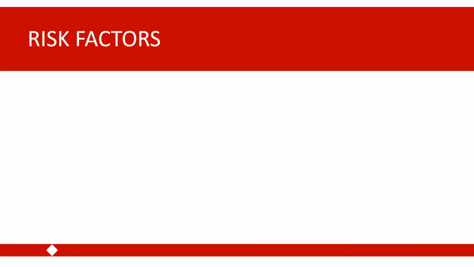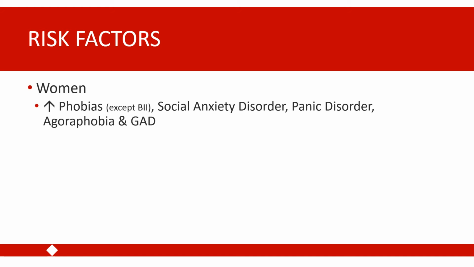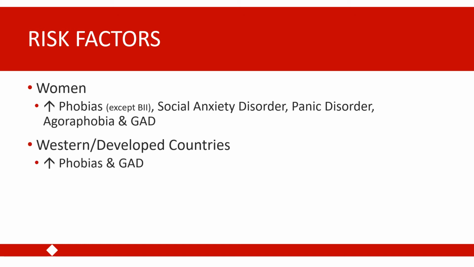There are some common demographic risk factors associated with increased risk across the anxiety disorders. So for nearly all of the anxiety disorders, we know that women are more likely to receive a diagnosis than men. This includes all of our phobias with the exception of blood-injection-injury phobia, which we'll talk about later in this module. Women are also significantly more likely to be diagnosed with social anxiety disorder, panic disorder, agoraphobia, and generalized anxiety disorder. When we compare across countries and cultures, we see higher rates of specific phobias and generalized anxiety disorder in Western countries and in developed countries compared to Eastern and developing countries.